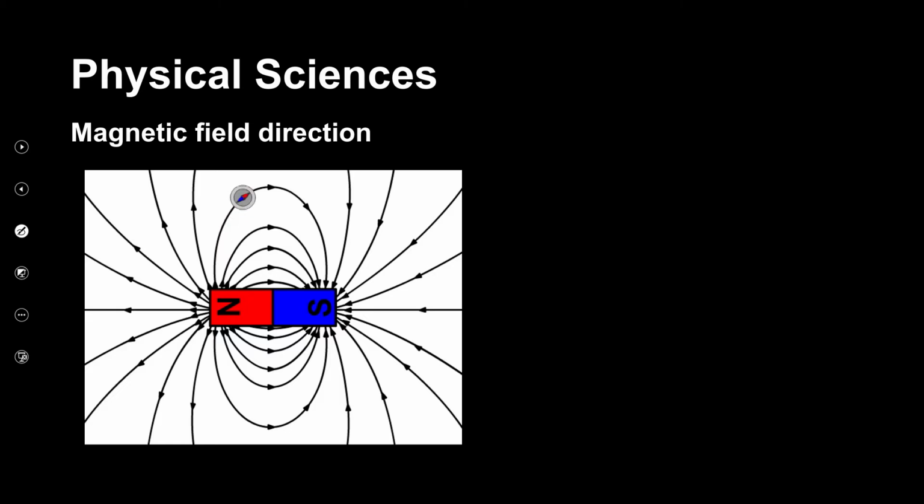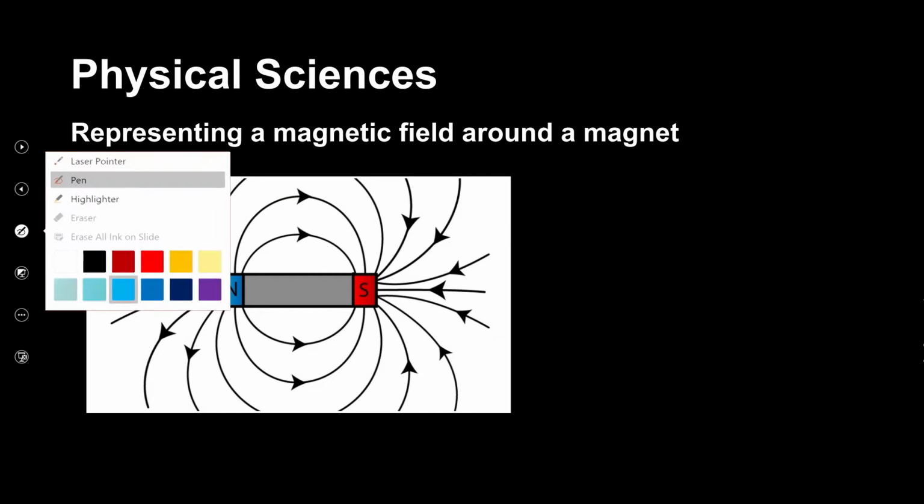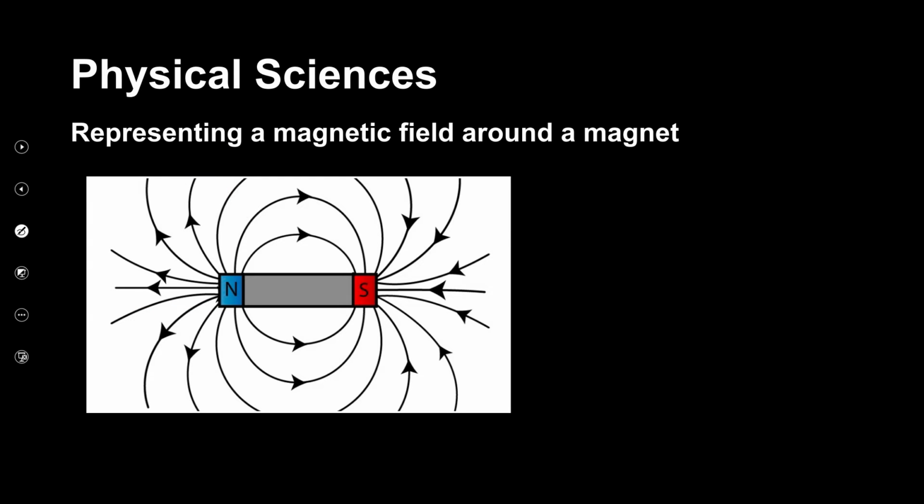So from the North Pole, look, the compass needle, the red side is the north end, and it's being attracted to the south end. These lines here are known as the field lines. And if you notice, all of the ones at the North Pole are pointing away from the north towards the south. Let's just stop the simulation and have a look at it in a little bit more detail, where I can annotate on it as well. So in this area here, take a look. All these field lines are pointing in the same direction, away from the North Pole.